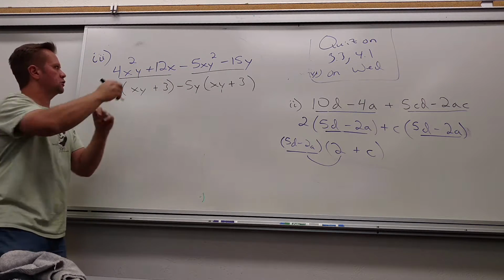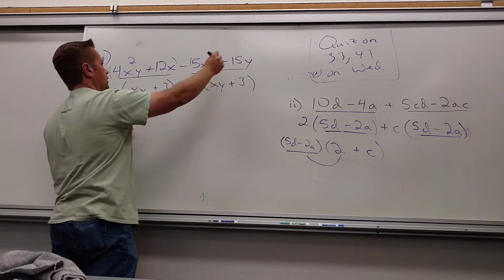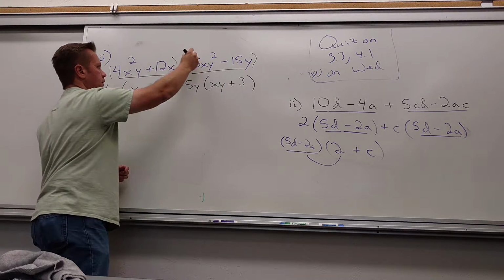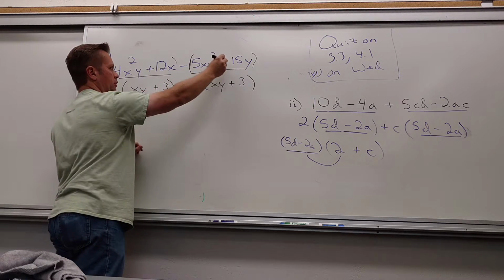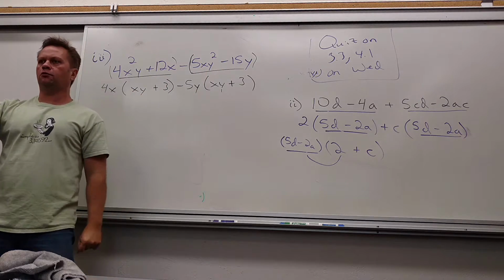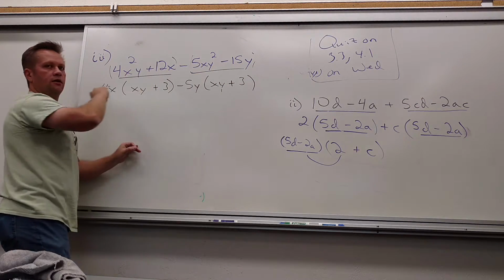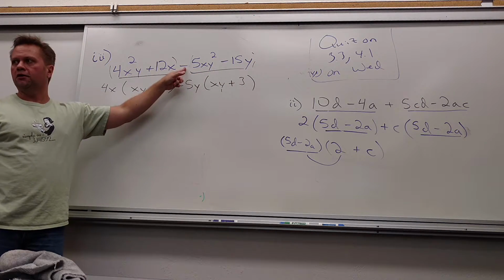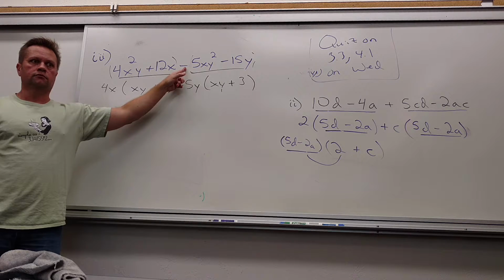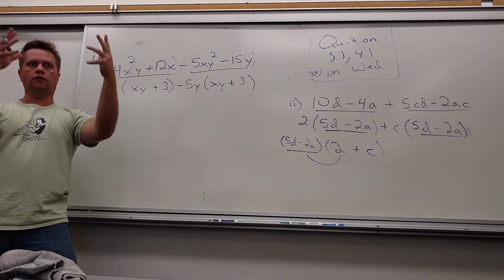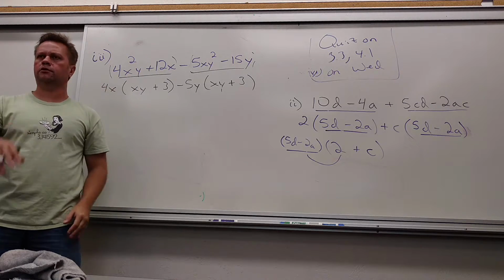In fact, some teachers teach that you put parentheses here. Oh my God, that sucks so bad. If I put parentheses here, I took a negative out, I got to remember to change that sign. Why do that to yourself? So I'm like, don't put parentheses, just underline the things. And if there's a negative here, you take a negative out. To me that just is better than having to remember to change the sign. No, screw that.